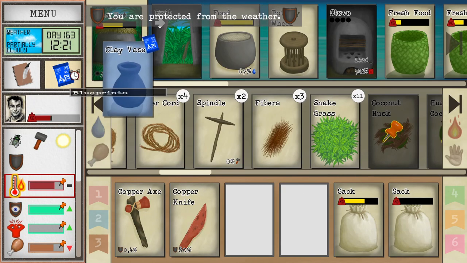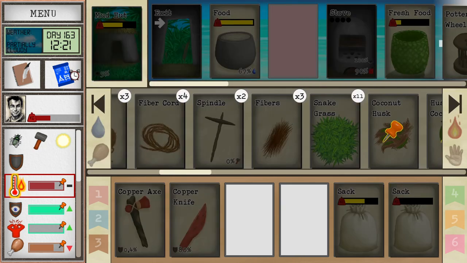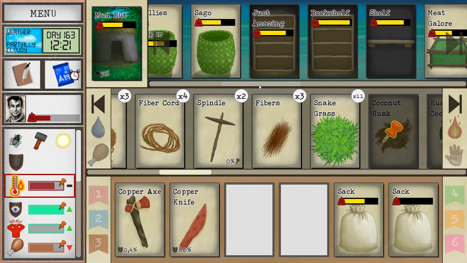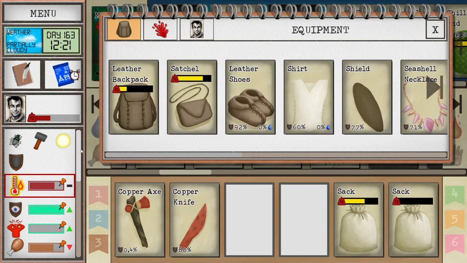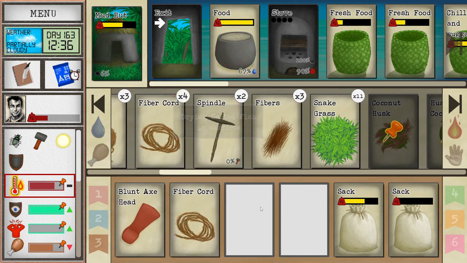So let's see if I want to make a pot. 15 minutes. That's really nice. I enjoy that. However, we can put it like here next to the loom or something. Okay. I have so many items in the top row. That's actually not too bad. Okay. Okay, I'm gonna dismantle this thing and rebuild it.